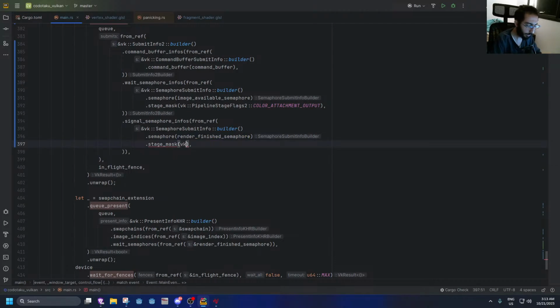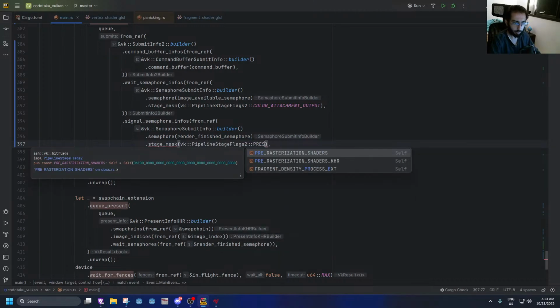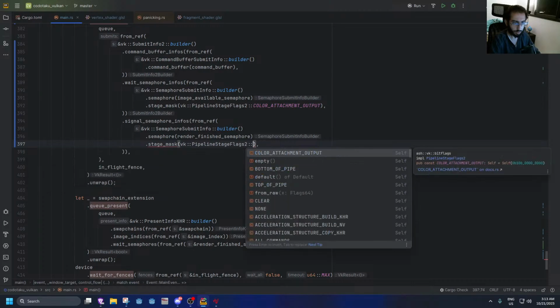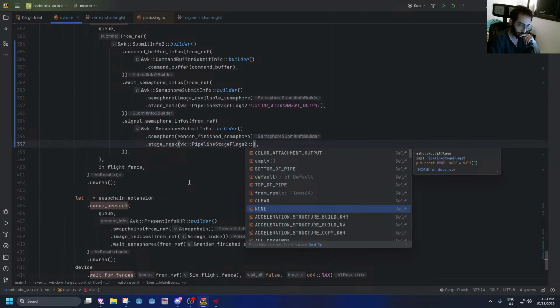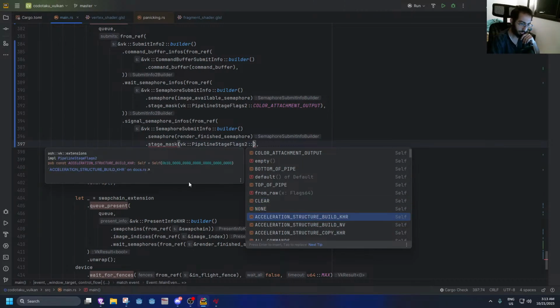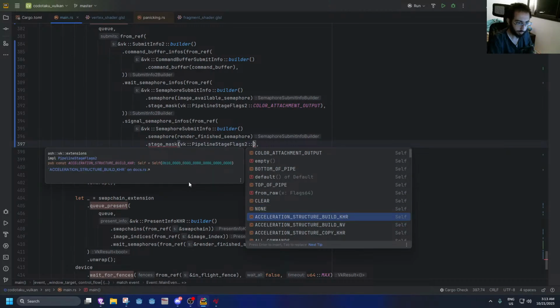Okay, let me see the pipeline flags that we could give. Top of pipe, bottom of pipe, blah blah blah. Color attachment output, of course not. Bottom of pipe, maybe. Top of pipe, nope. None is also possible, which is basically the default one, and if we're gonna do that, then you'd better just remove it altogether anyway.